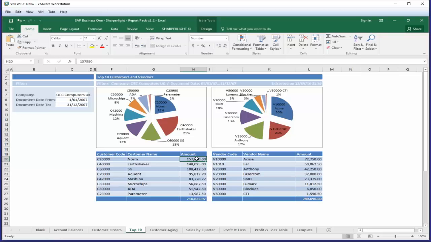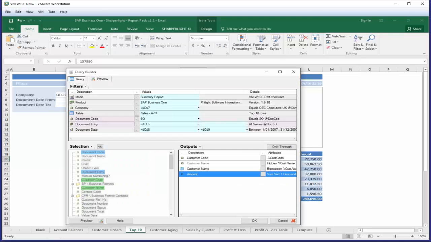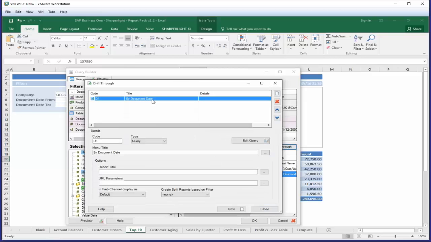So if I just open up the query that relates to this little table here, you can see I've got a little icon, a little button appearing here. That tells me that there are some drill throughs associated to this query. And if I click on it, there is one drill through by document date. If I wanted to look at the drill through, I could go in and edit the query and see the query that makes it up.